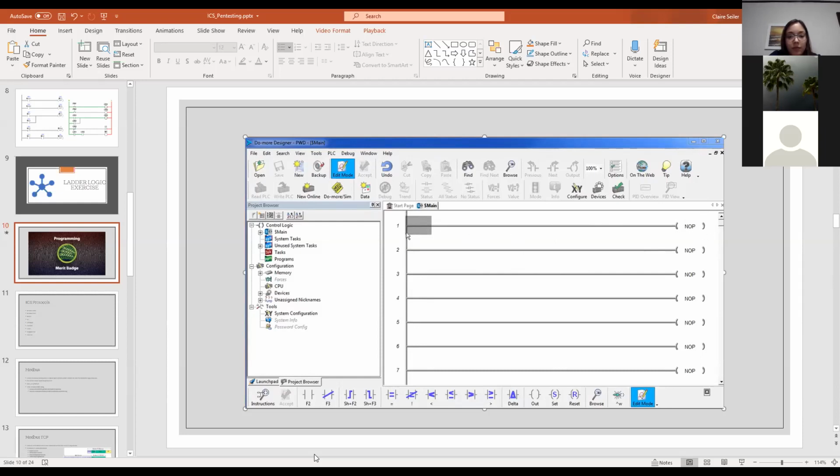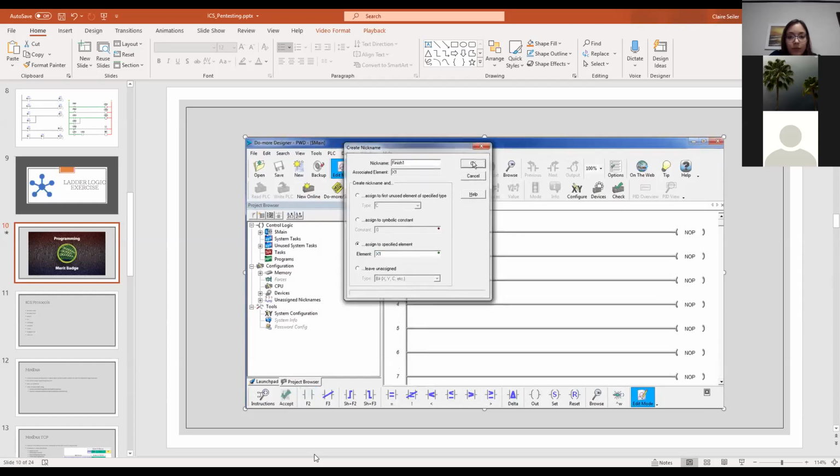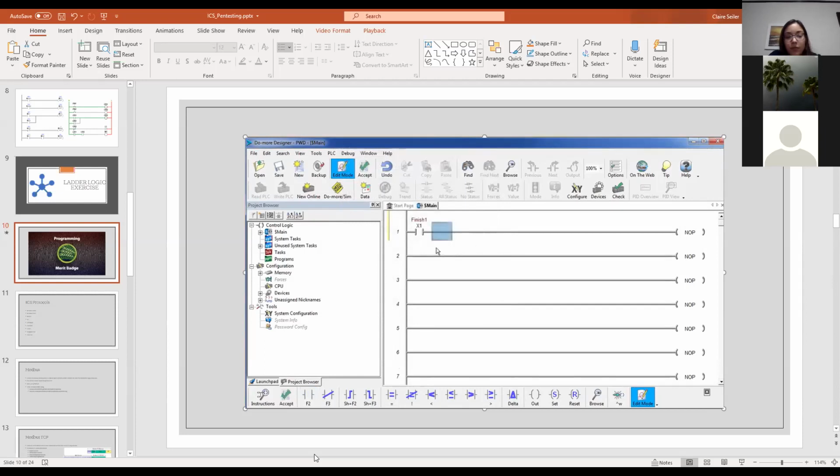Well, we want to control the output based on our finish line signal, right? So we highlight this block, and we click on this contact right here. And let's give it a name. Let's call that Finish 1. That's the sensor that tells us when the Pinewood Derby car has crossed the finish line. Now the software needs to know which input that's connected to. So click on this guy right here, and let's see, Finish 1 was connected to X1, right? And we say OK.